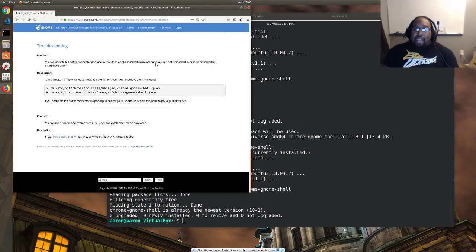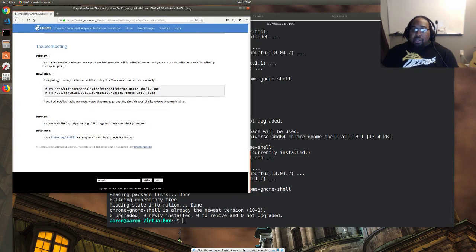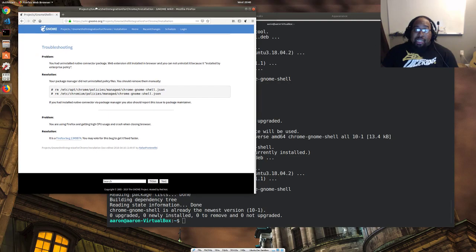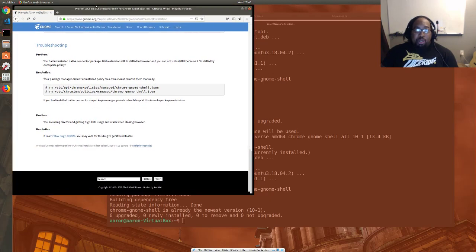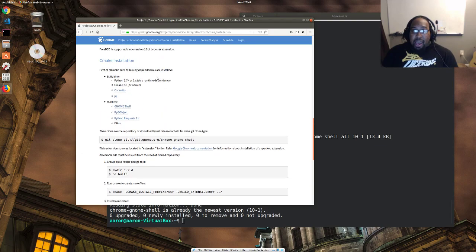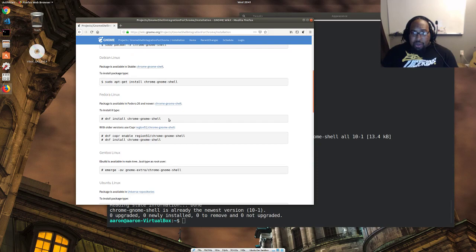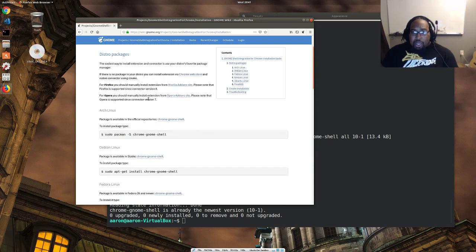A VM just kind of complicates things, but it is good for testing, good for fun, good for stuff like that. I do like to dual boot as well, but you can mess up your computer pretty bad setting up dual boot, so don't do that until you are comfortable losing what you have. But all right, so this is not going to let us do what we want to do with the GNOME extensions.